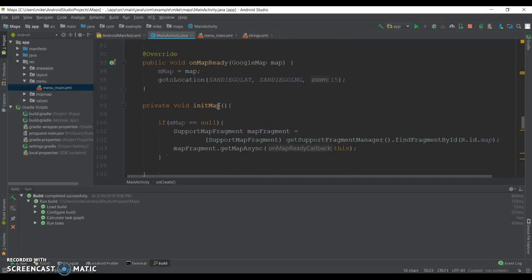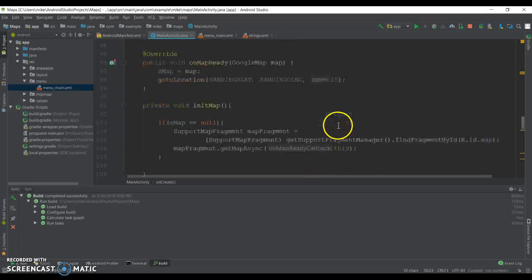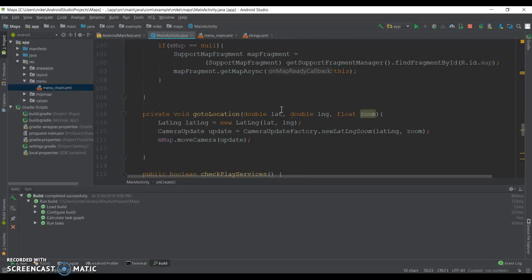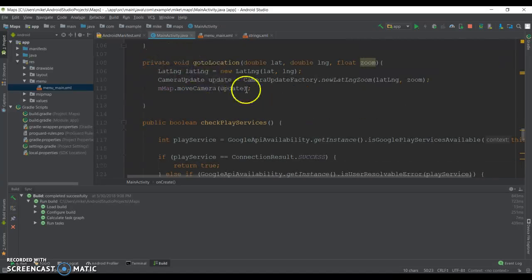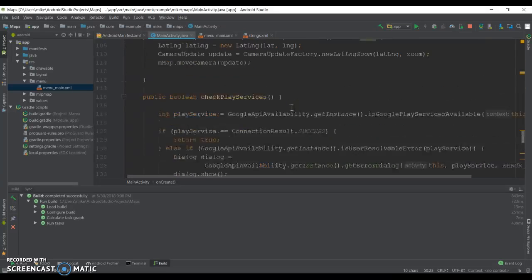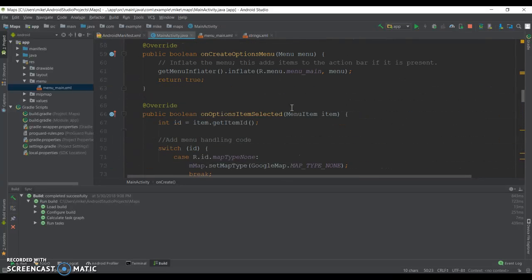From there, that method goes to the onMap ready callback, and that is where it goes to the specific location. And then it also zooms in. In addition, you have a search bar that's loaded on top, and we're using the go-to location to activate that as well.